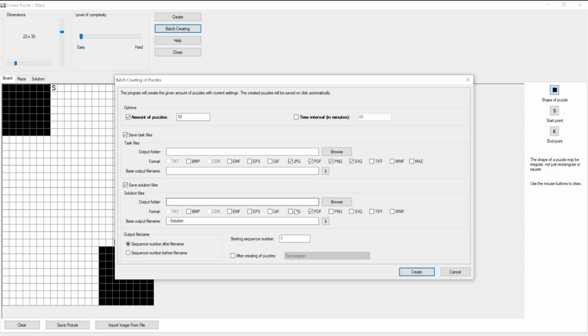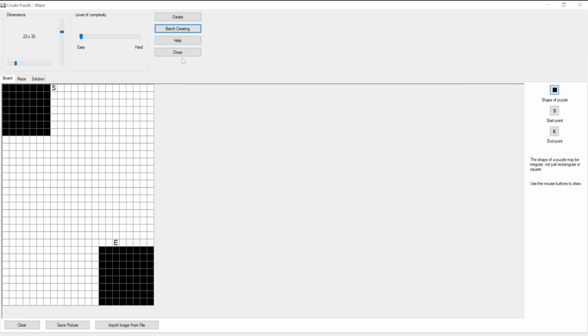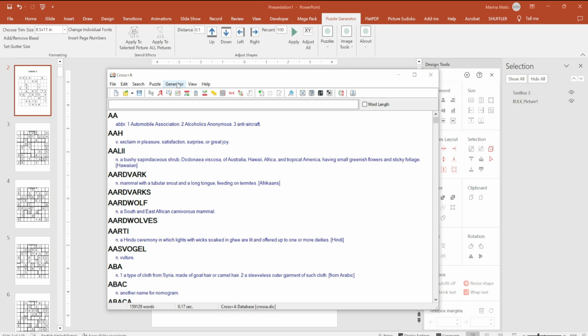So if, for example, I click on each of these and I click create, it's going to generate for one maze, one JPEG, one PDF, one PNG, one SVG. For the second maze, it's going to create another JPEG, PDF, PNG, SVG. So for each maze, each puzzle, it's going to generate unique puzzle file, unique solution file. So if you want to import the images into Canva, then yes, I agree that you need to use PDF feature. That is the only choice if you are going to use Canva.